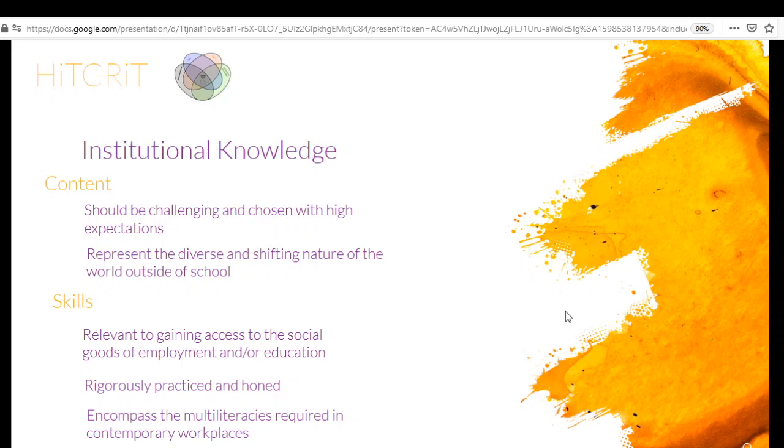And so thinking about what writing skills they're going to need and what reading skills they're going to need, that's a way for me to think about the literacies of my field, how they're applicable not only to people who want to be linguists or English teachers or writers, but how they're applicable to everyone else as well. Because the literacies of my discipline are important, and I can be culturally responsive in a lot of different ways when it comes to thinking about what it is that we want our students to walk away with. What is that institutional knowledge? So that is the last realm of the HIT-CRIT.